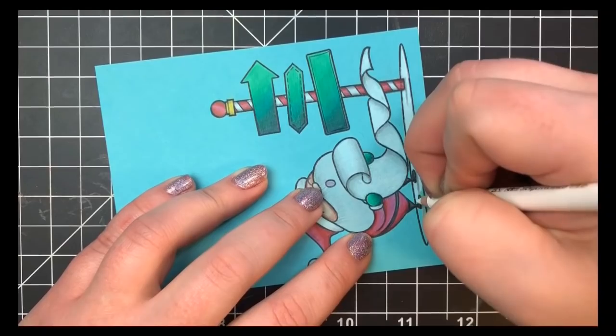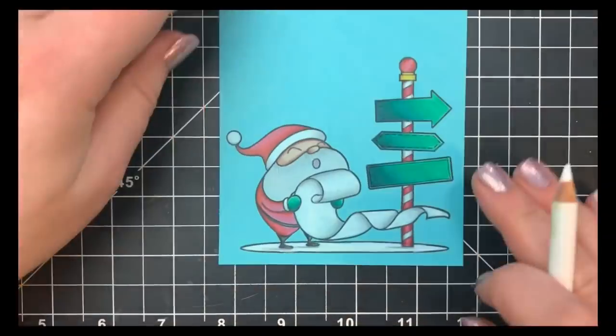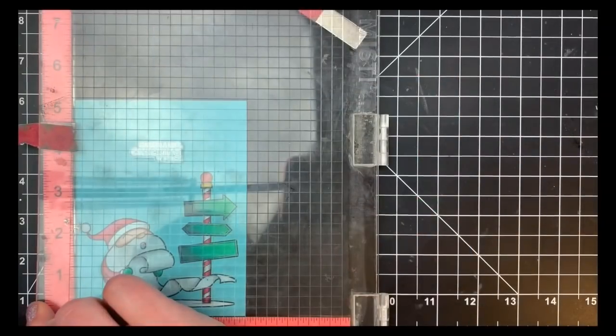So once my coloring was complete, I'm going to go ahead and take one of the sentiments from the stamp set. Oh, here is, I'm sorry, I lie. I fixed up some of those lines that we colored over first.